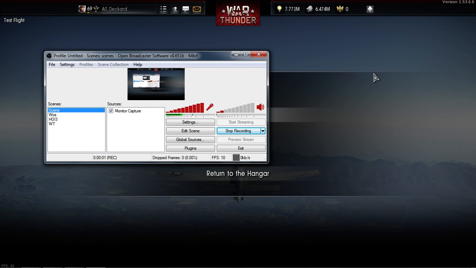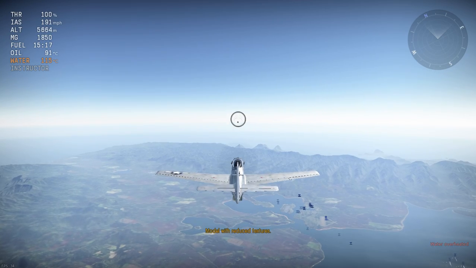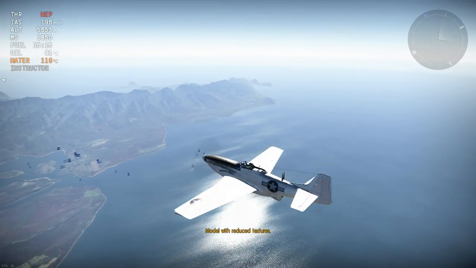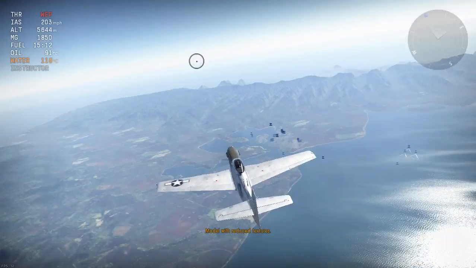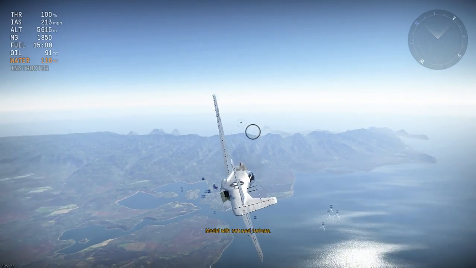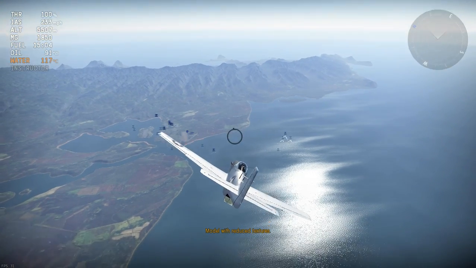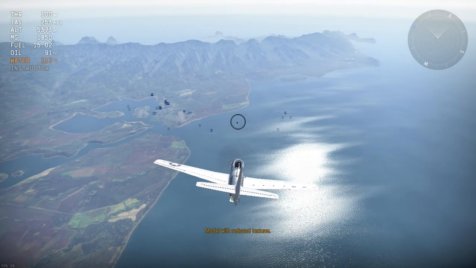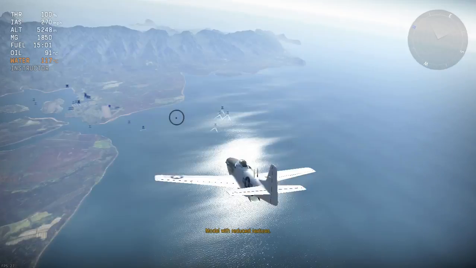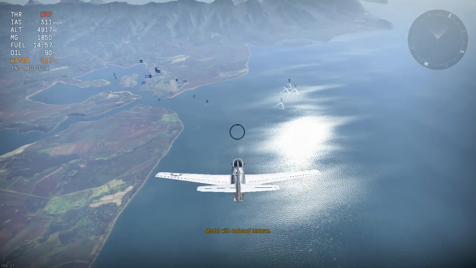Hey guys, there's something new in patch 1.53. There are several new things, most of which I don't approve of, but something I actually do really approve of is a new game mechanic where pilots actually black out now and legitimately completely lose control of the aircraft. And this is going to catch a lot of people off guard.